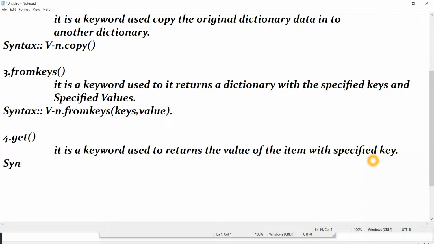Syntax: variable name dot get. We need to pass two arguments here: key name and value. Next one is items.